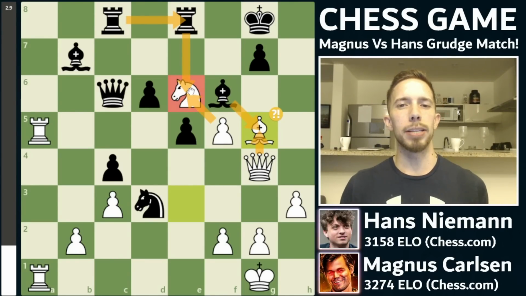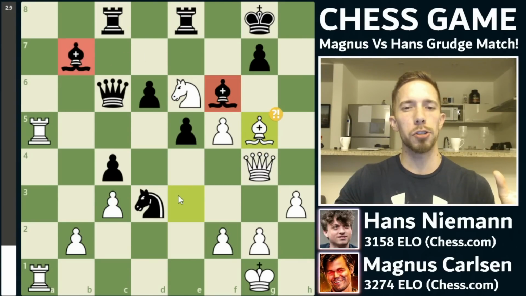And again, Hans Niemann here, he is up a piece. He has those 3 minor pieces versus the 2 of Magnus Carlsen. Therefore, giving up the rook for the knight with the rook sacrifice would work out in his favor.